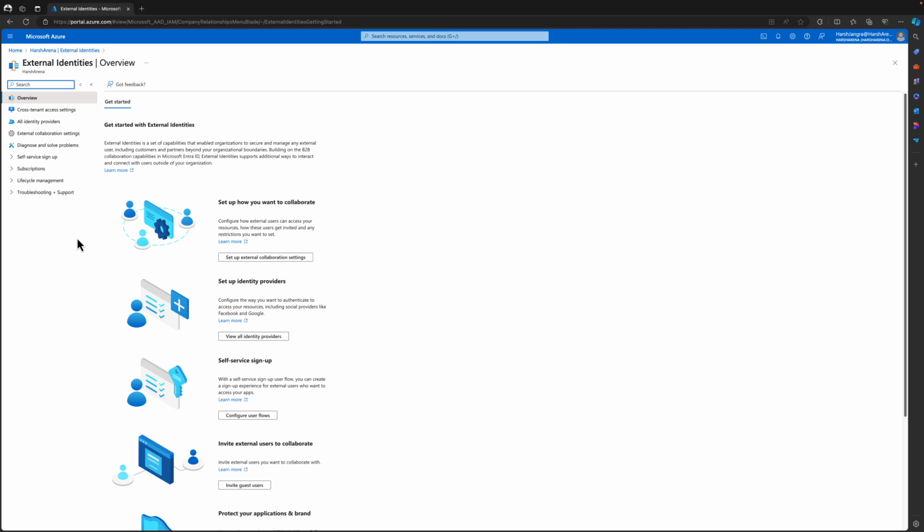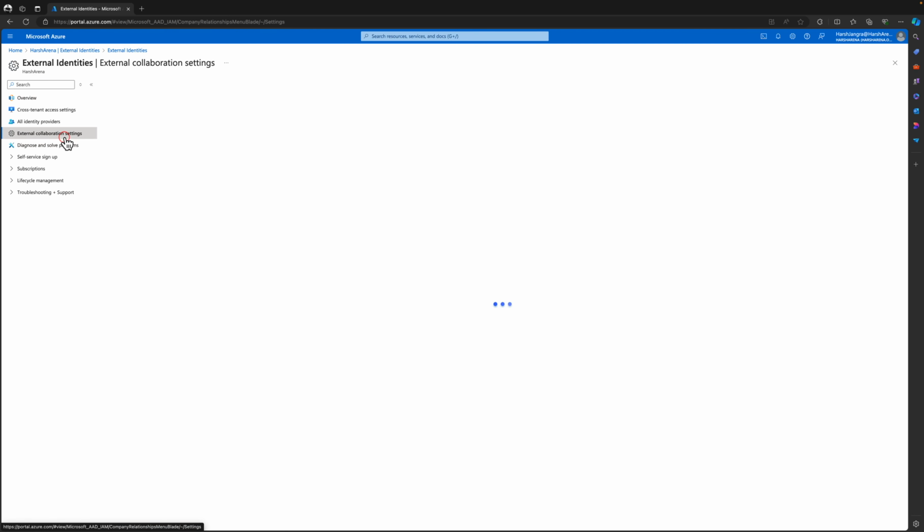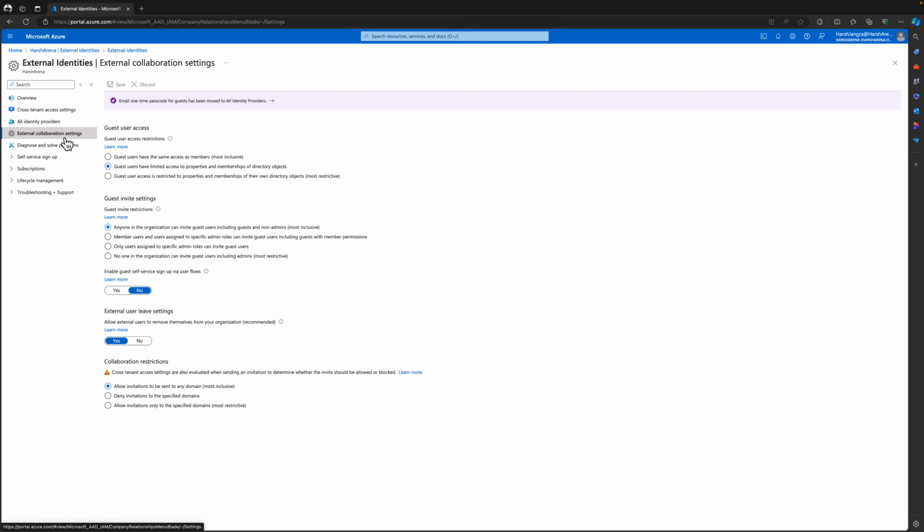Don't worry, it has not finished yet. We are definitely going to cover all other settings right here. But if we talk about the external collaboration settings, you can simply click here on the left-hand side, external collaboration settings, and there you go. You can find all of your settings right here at this place.